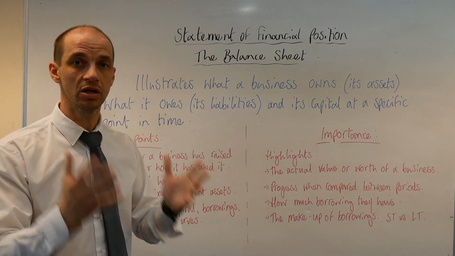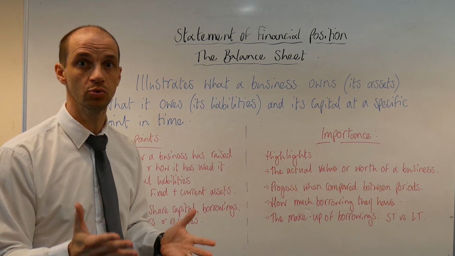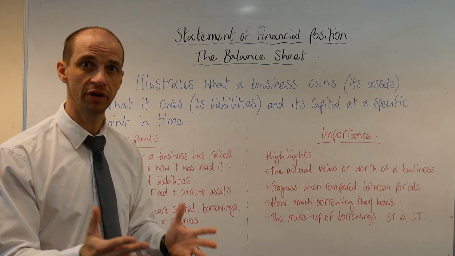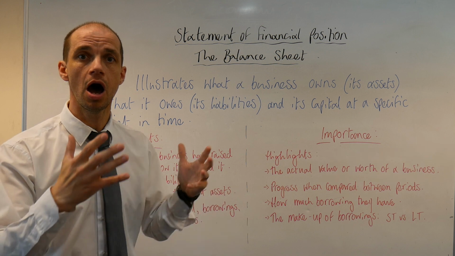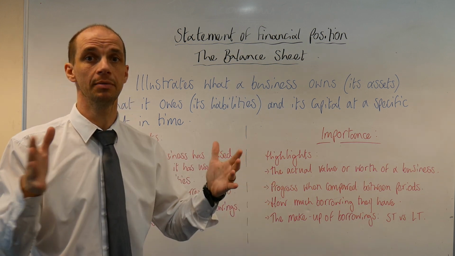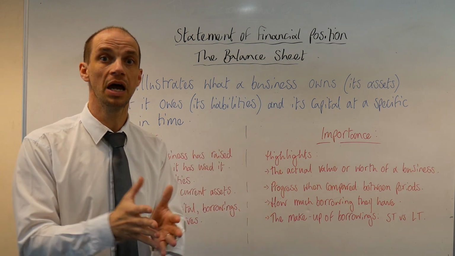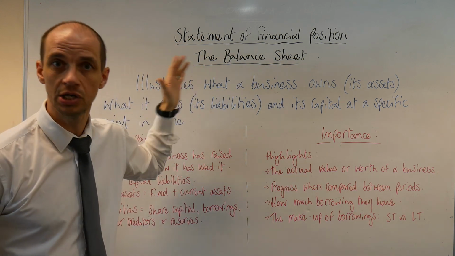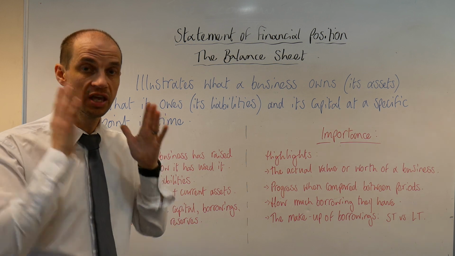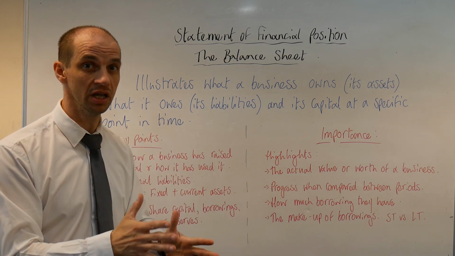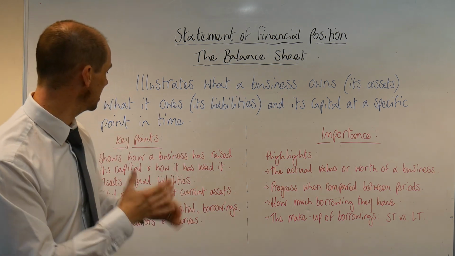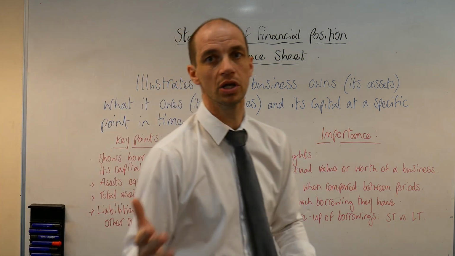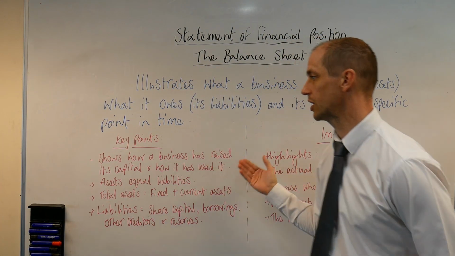We saw that when it comes to the statement of financial income, or the profit and loss or income statement, that is a period of time, perhaps 3 months, perhaps 6 months, perhaps a year. But with the balance sheet or the statement of financial position, what you have is a given snapshot at a particular point in time. Okay, so let's just take the key points regarding this statement of financial position.